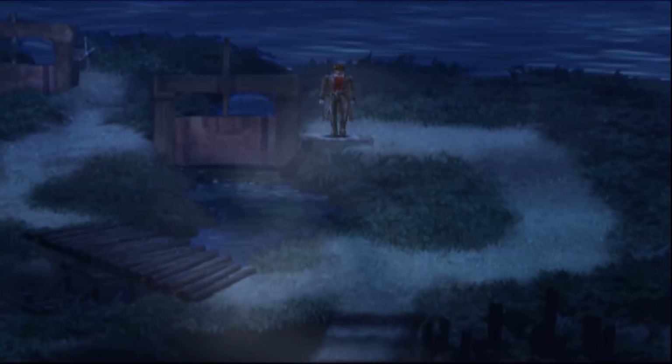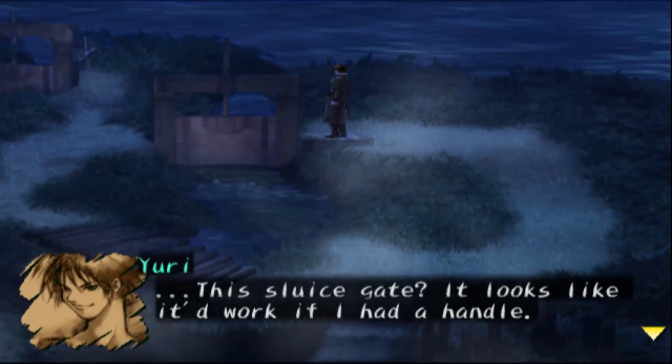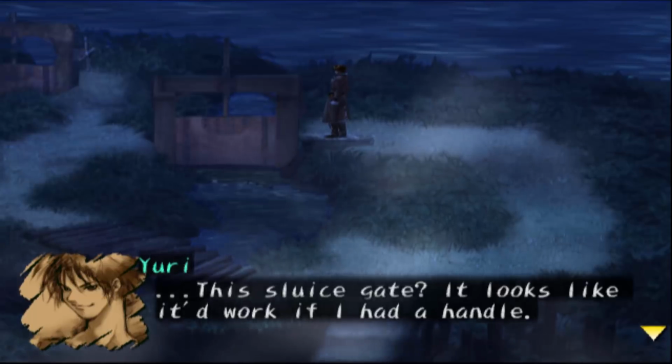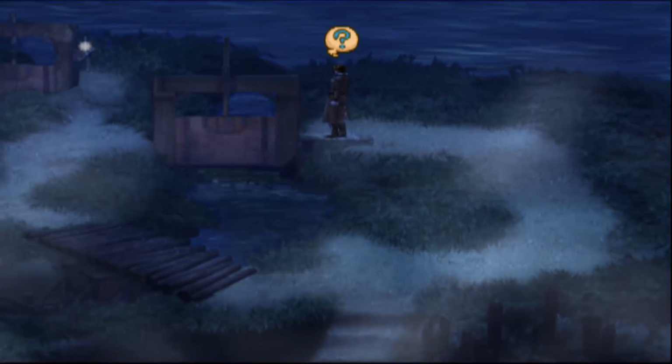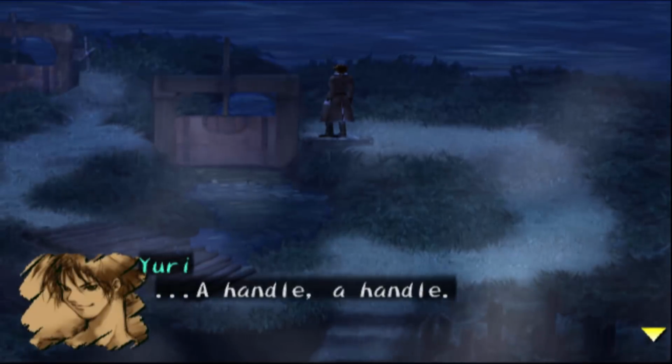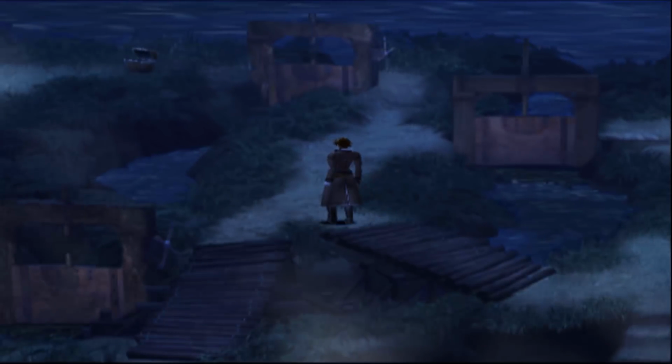This time, we're going to acknowledge the sluice gate, and after making sure to have saved ahead of time, we would like to begin by talking to this thing. And it's a handle. Yeah, we've got to get a handle for it. So in order to get a handle, we need to go check out one of the two shinies.